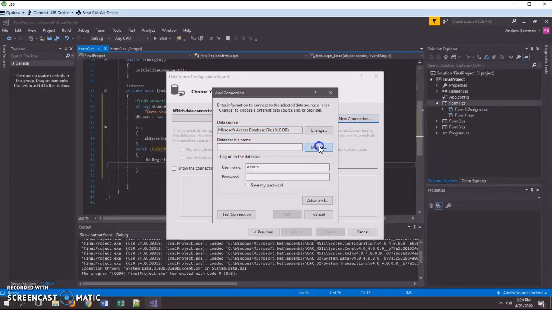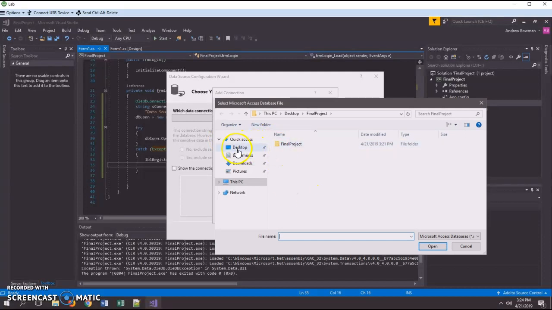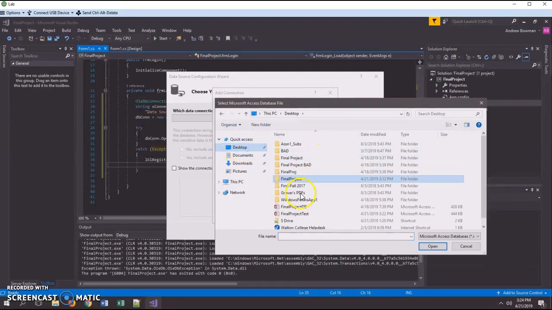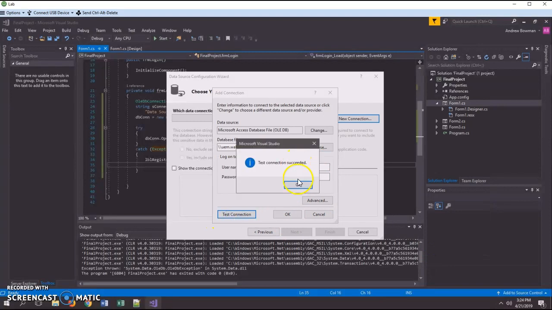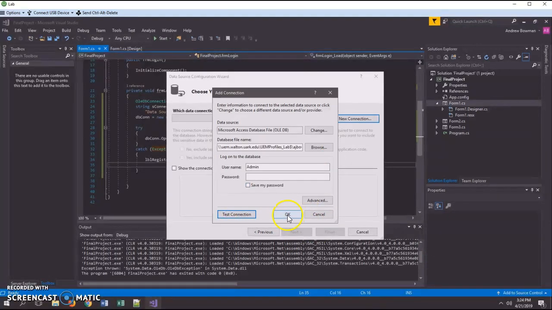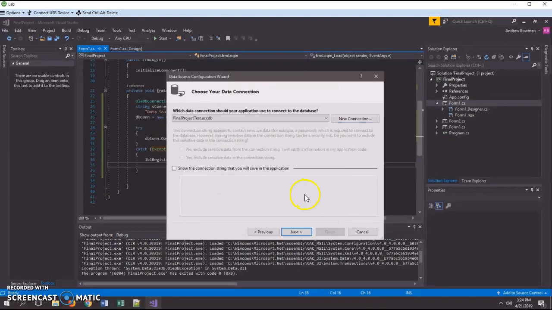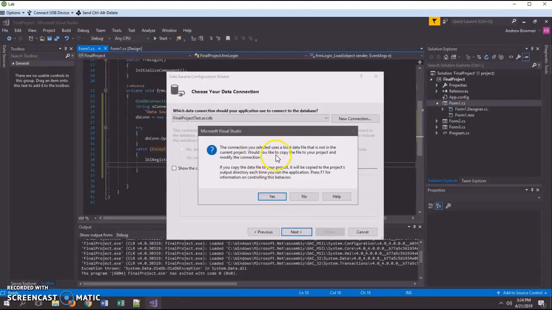Now we want to know the database file's name, so open it up, desktop, final project test, open, test connection, and it works. Go ahead and click OK. And you can actually check the data string that we made. Works perfectly fine. Now it's going to say if you copy this project, it'll be copied to the directory each time you run the application. Yeah, that's perfectly fine.